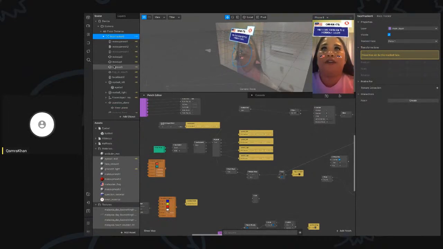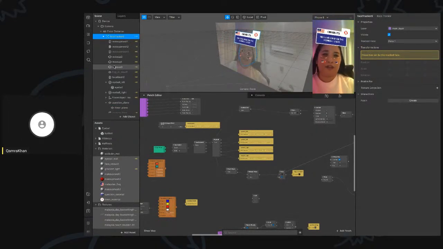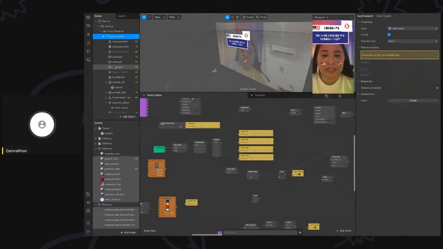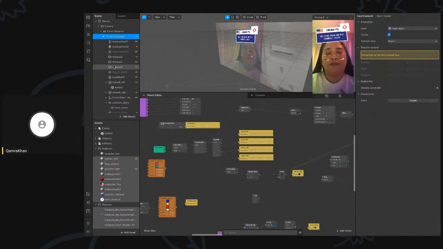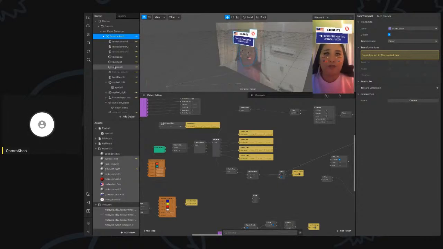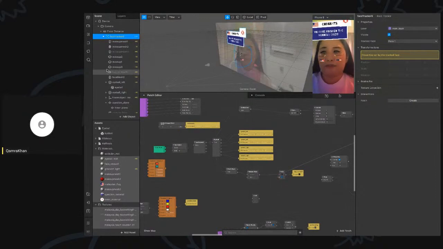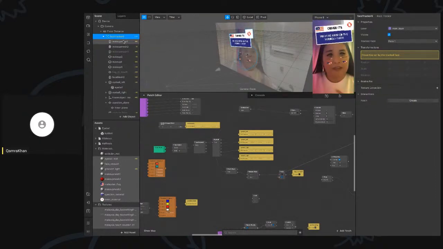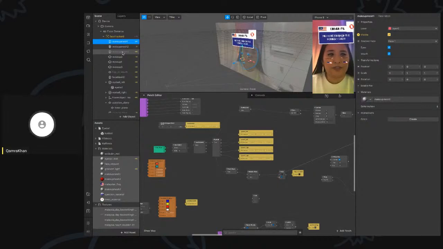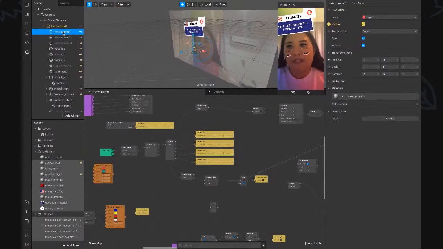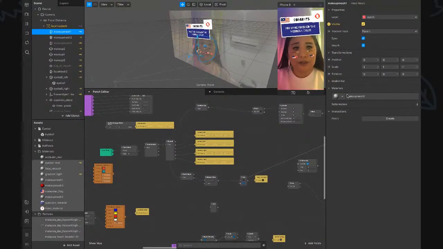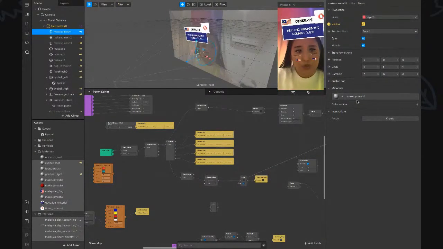A texture is an image file that's used to help define the appearance of an object in your scene. You can apply textures to materials, and materials take textures and shaders to control how a surface responds to light. Here we have a face tracker, and in the face tracker there's a makeup mesh to show the makeup. In the face mesh, you can see there's a material called Makeup Mesh 1.